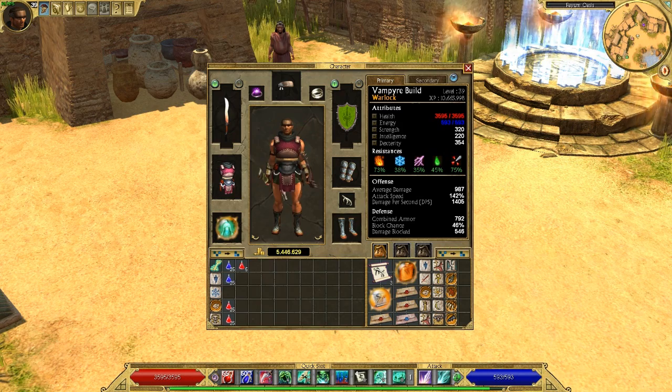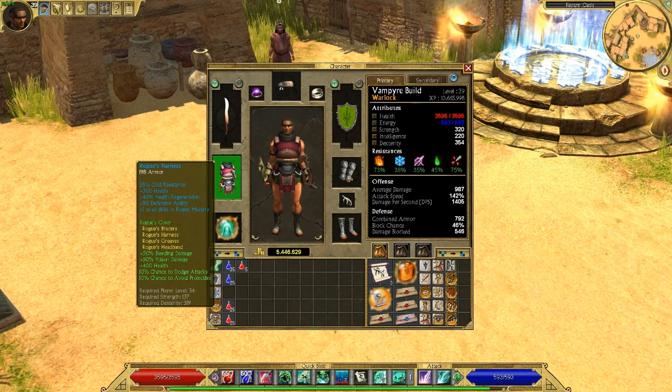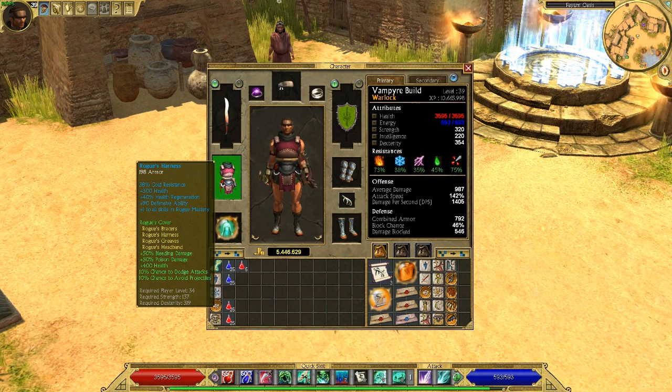And now let's talk a little bit about my set items. I use the complete set Rogue's Cover. This set is made specifically for the Rogue Mastery, so of course I'm using it because I have it. Now with the full set complete, we get plus 50% bleeding damage and plus 50% poison damage bonuses. We get plus 400 health points, which is very nice. Also we get 10% chance to dodge attacks and to avoid projectiles.